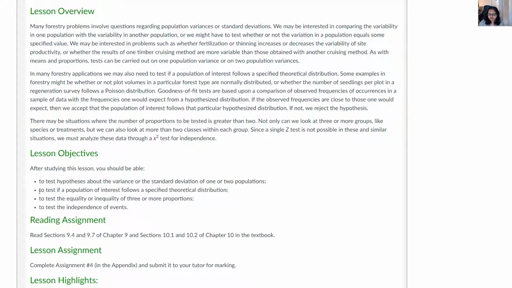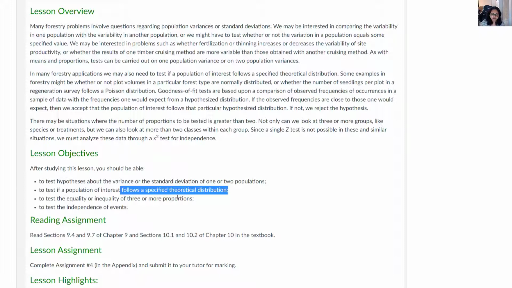So the main objective in the hypothesis is this: let's say we are collecting some data set from a population, and then we are saying that it follows some distribution. Is it really going to follow that specific distribution or not? Using a sample, we are going to test that.